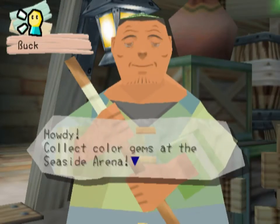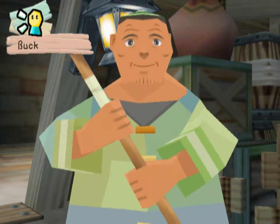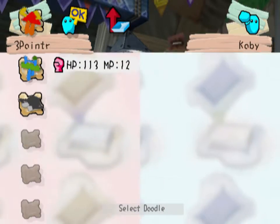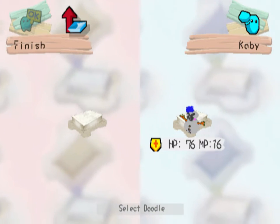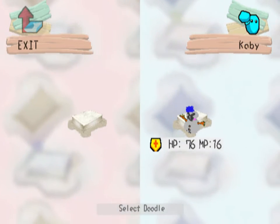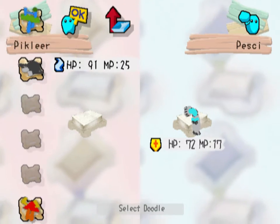Guys. Howdy. The one time I fight something that has a color on it that I want, I don't even get that color from it. Howdy. Come on. I need experience with my doodles anyways, but... Hey, that's just gonna be white though, isn't it? I would think. Yeah, that'd just be... I don't think I would get what I want from that. Why can't you just find a black doodle? That might have some black for me.